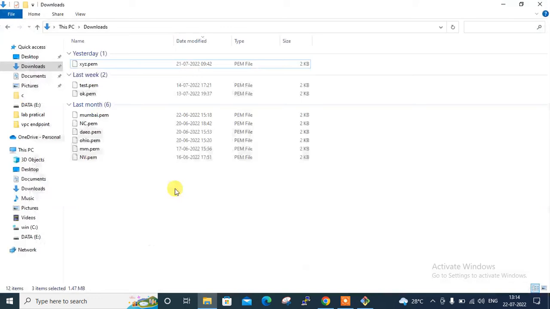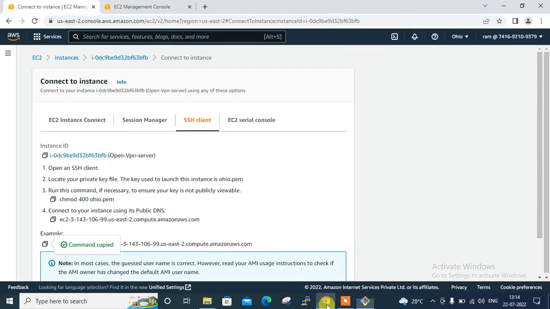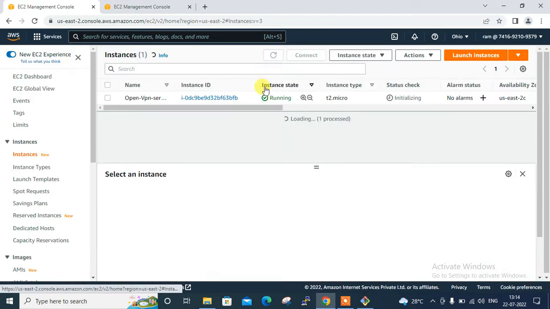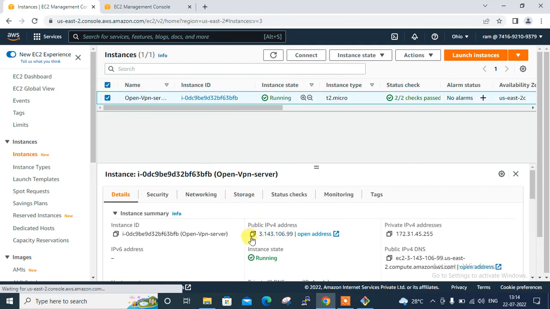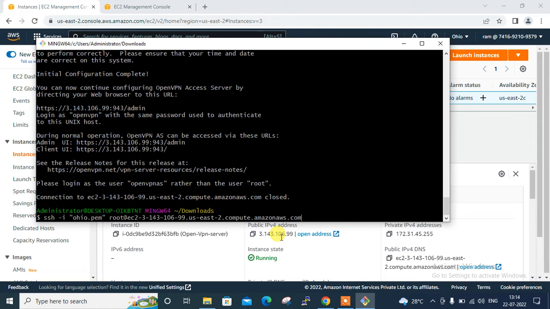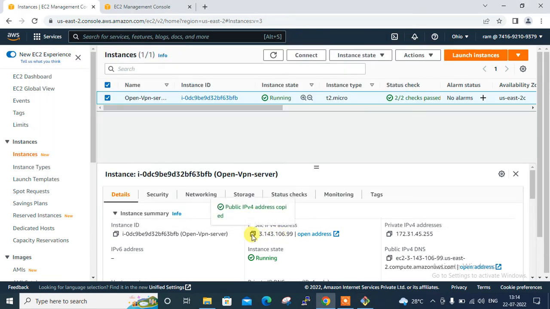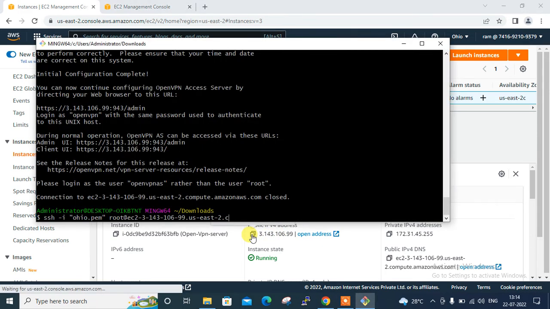Let me go to my instance screen one more time and refresh it. Select this one. The IP is 3.143.106.99. Let me copy the public IP from there and modify the entire command with the username in the password section. This time the IP is my public IP, that is my elastic IP, and the username is openvpn-as.